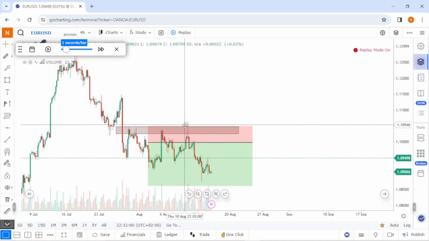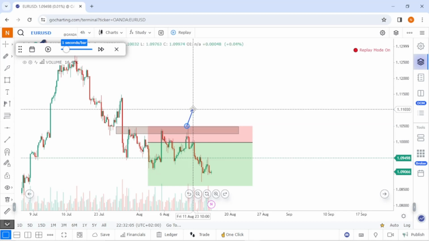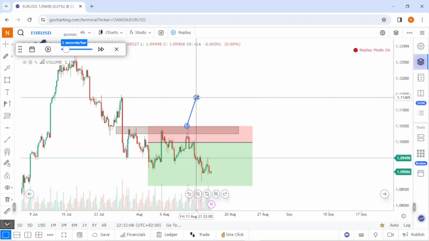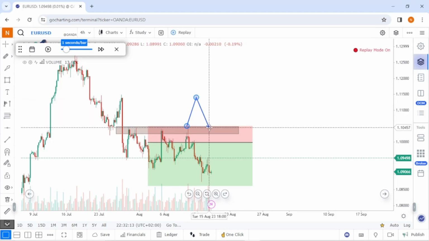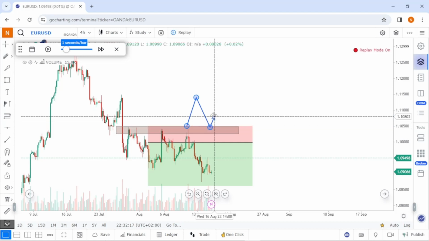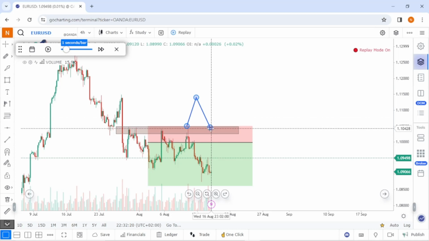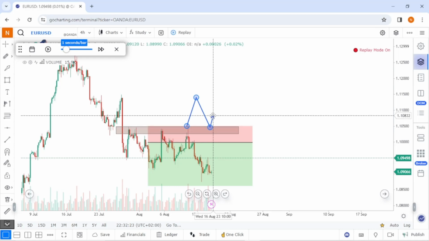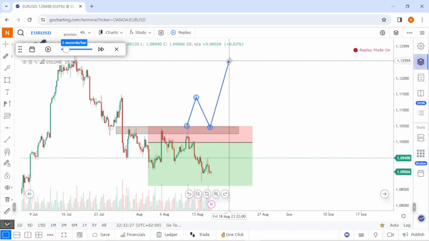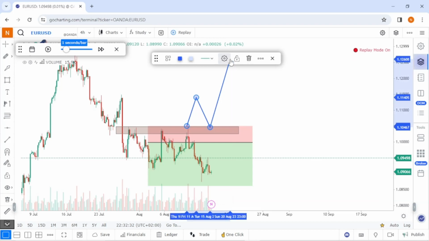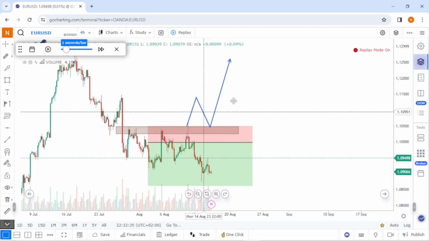Here we go. So the best thing that you would do is wait for the market to fully break out, buy, and then ideally it would resist around here or retest around here, and then come down here to test this area again. And once you get a bullish candle at this area going upwards, that's when you would enter, right? That gives you a high probability trade, meaning a trade that has a high probability of being profitable, right?